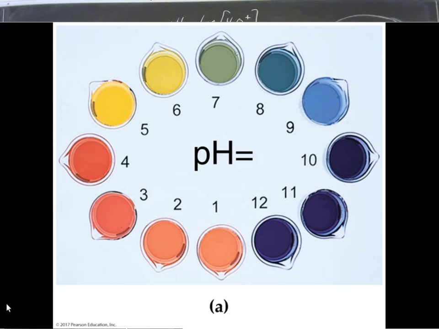And so if you have, say, a bright yellow solution, then you know the pH is something between 5 and 6, and your H3O plus concentration then is about 10 to the negative fifth, or maybe 10 to the negative sixth. So that's called a universal indicator, and it's a solution. You drop it in, just a few drops in your solution.